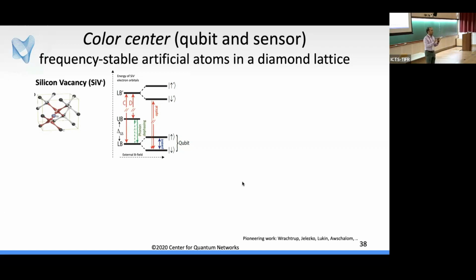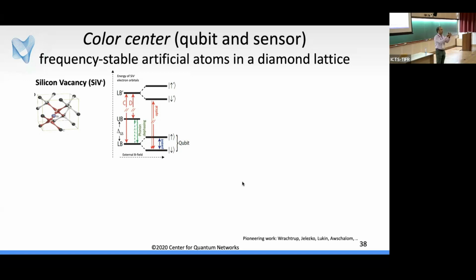So let's take a pause from what we have learned. We are going to talk about how do you generate entanglement among spin qubits. So what I'm drawing here, this is the diamond lattice, carbon lattice, tetrahedral lattice. And this is a picture of a silicon vacancy color center. This is a term you would hear a lot in the literature. People will call it a solid state defect center, color center defect in diamond, silicon vacancy color center in diamond. They're all the same thing.